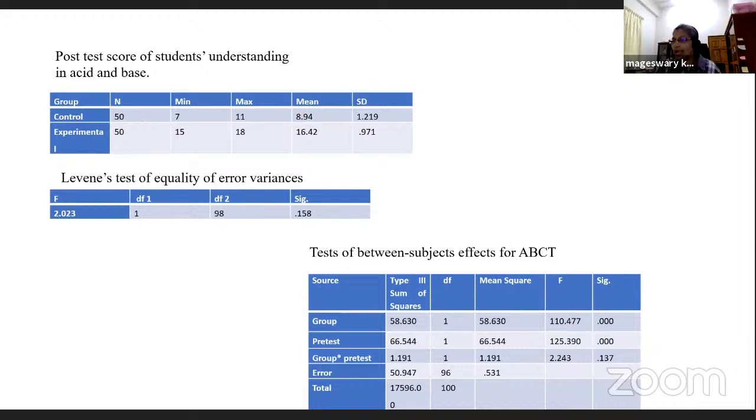I had a lot of problem getting this data published, because the reviewer kept telling me your sample is only 50. How can you say your sample is good enough? What I did, if I remember very well, I had a qualitative finding to support. From the quantitative finding, I'm getting the treatment is effective, but you are telling me that the sample size could be one of the reasons, because I did it with a smaller sample. So how can you ensure there's no type 1 error occurring?